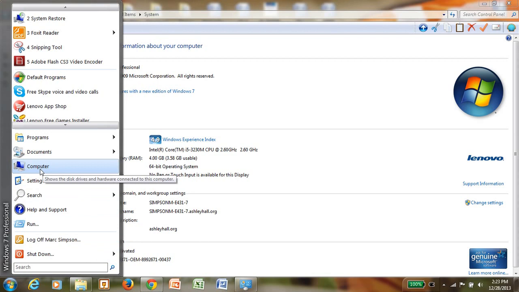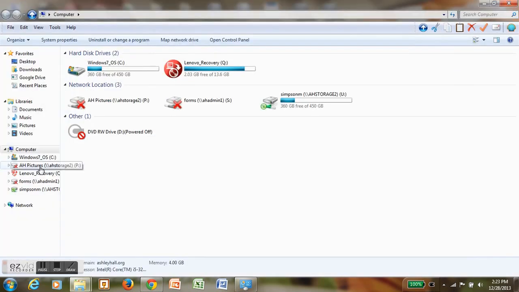If you just click on Computer, My Computer, or Explorer, it's going to show you what's going on physically with your computer. And there's going to be a lot of different things in here. What we're interested in right now is the C drive, C colon, or your local disk, hard disk. And this shows me that I have 360 gigabytes free of 450 gigabytes.